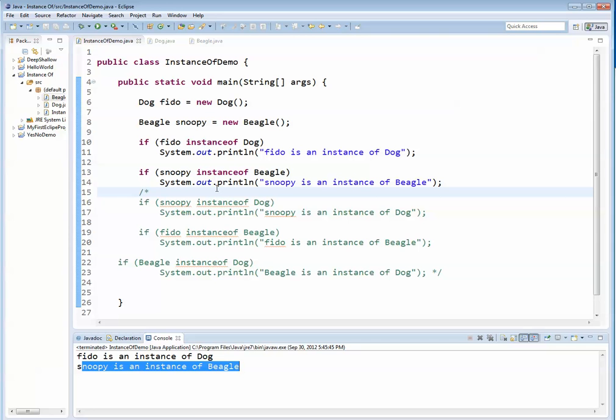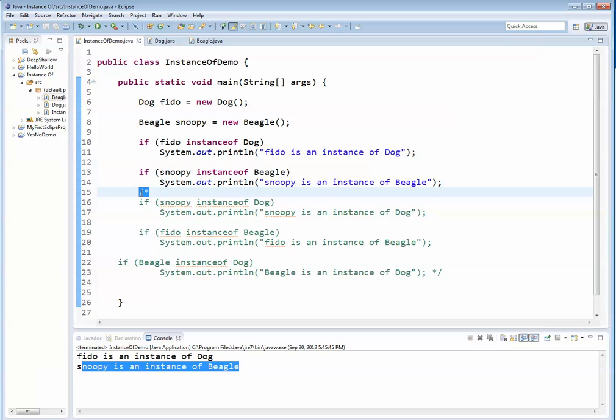Okay, now the next one's a little bit trickier. Oops, didn't want to do that. Come back here. Okay, it says if snoopy instanceof Dog, print snoopy is an instance of Dog. So the question is now, we know that snoopy is a Beagle, but is snoopy also a dog?